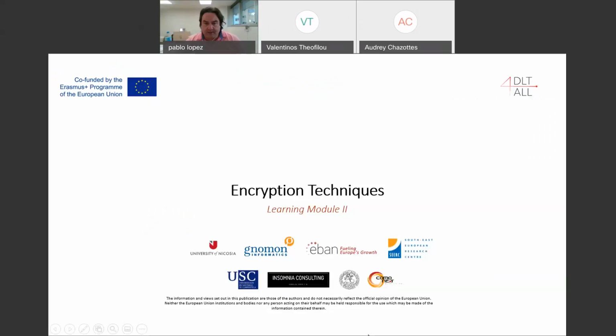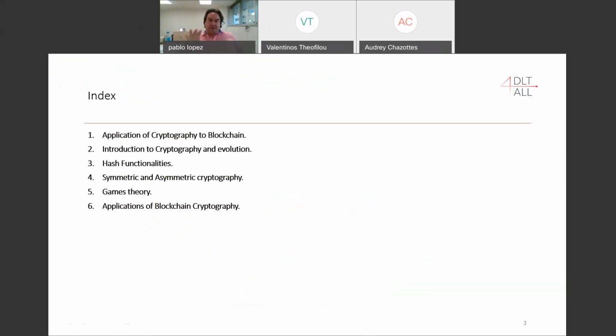So go ahead. When we talk about encryption techniques, we must put it in context: why are we talking about encryption, and why are we talking about it in blockchain? That's why in these 2 days we want to get a deep view of the application of cryptography in blockchain. To do that, we need to make an introduction to cryptography. We will see different tools from history on how cryptography was used a long time ago, because there is a similar need now, of course with another technology, but we're still using cryptography for that.